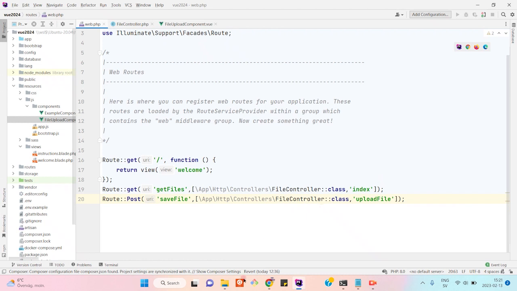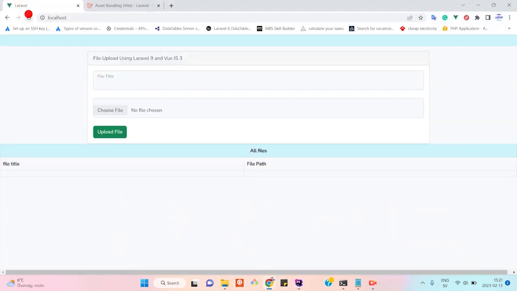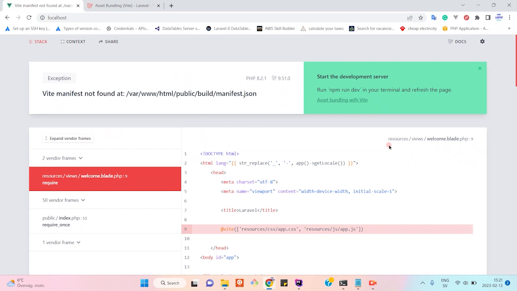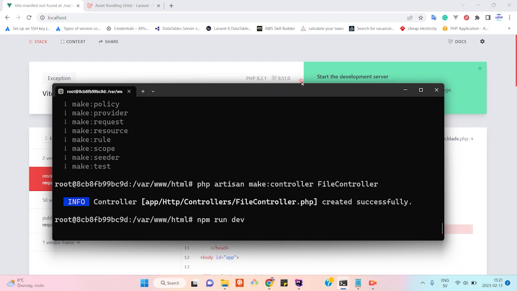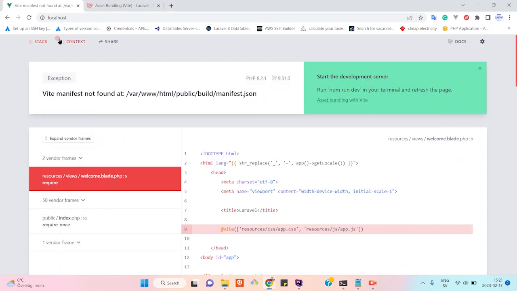Let's go to the UI. We need to run npm run dev. Let's refresh it.